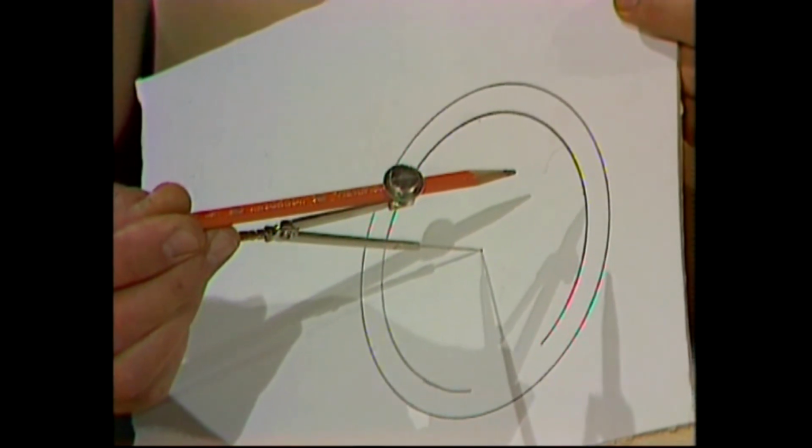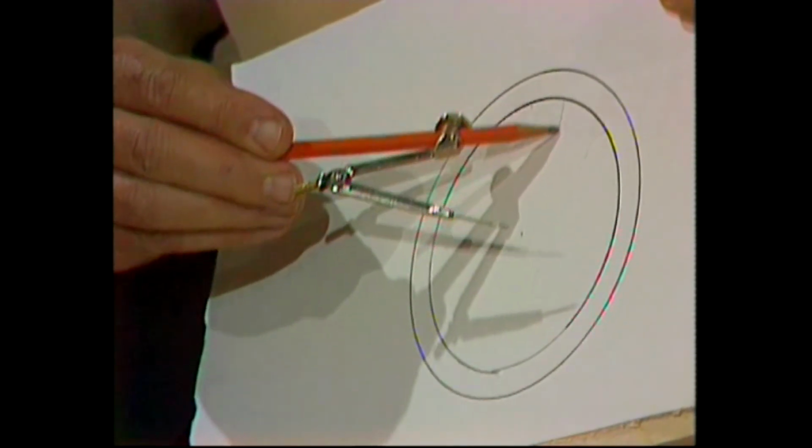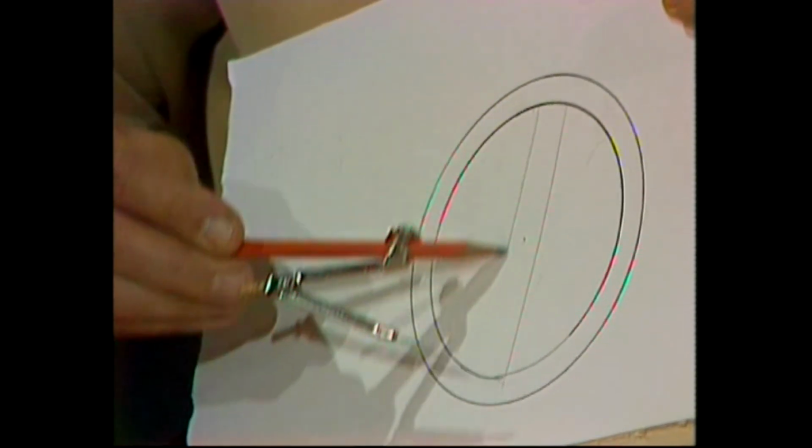Here we are. 1 circle there, the next circle slightly inside it, about that size, and then draw a strip across the middle which takes in the centre and cut it out so that you get something like a buckle. Here it is, the cut out piece.